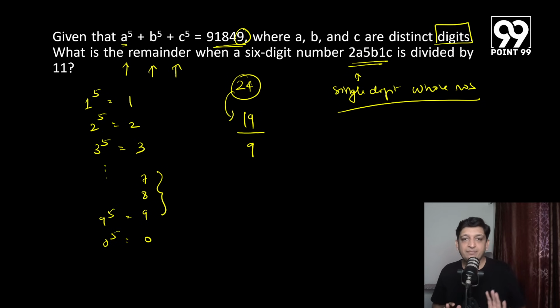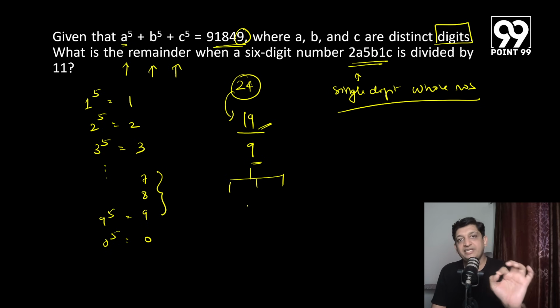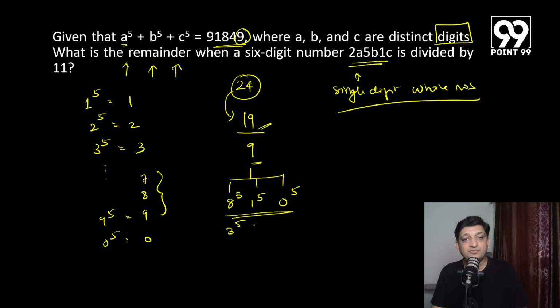Now let's say, for example, we are looking at the largest possible distinction that we can get here. So let's say I am going to look at this 9 and this 19. How can I get 9 in the largest possible manner, or split it in such a manner that a raised to 5 plus b raised to 5 plus c raised to 5 is the largest? I'll basically write it as 8 raised to 5, 1 raised to 5 and 0 raised to 5. This is the best split that I can do, because if I split it as 3 raised to 5, 3 raised to 5, 3 raised to 5, which is what I had mentioned in one of the previous questions, you will see that the number is not that big.